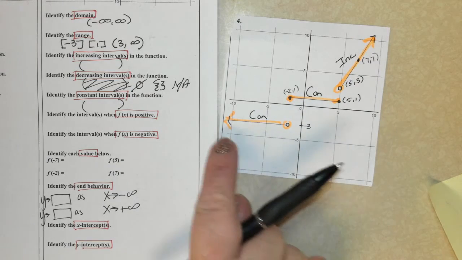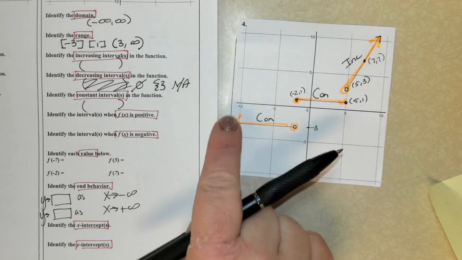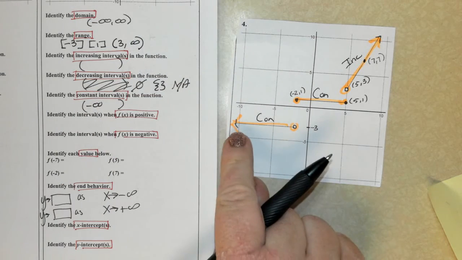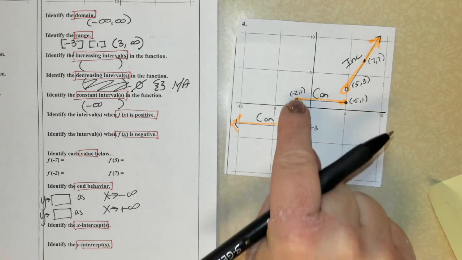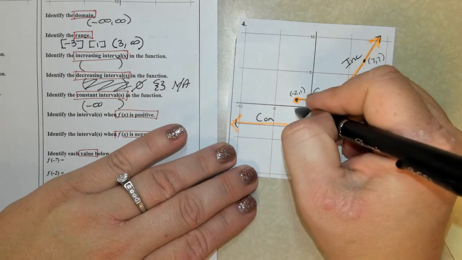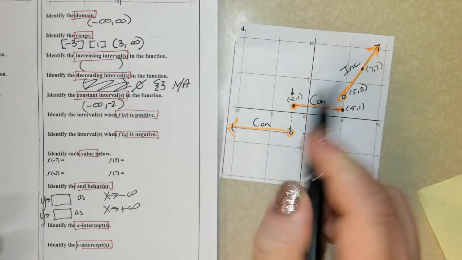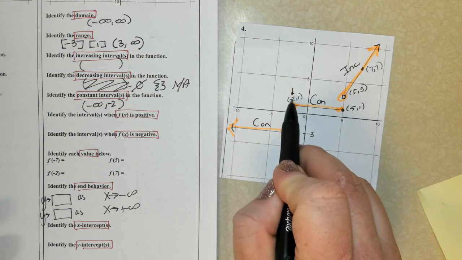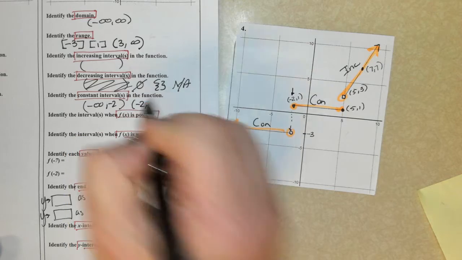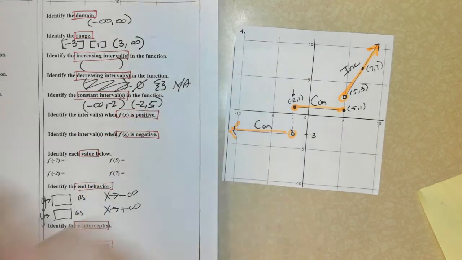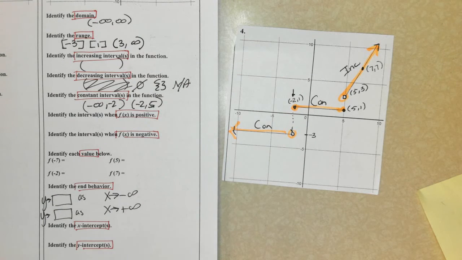Let's do the constant first. As an x value, there's no limit how far it goes to the far left, so negative infinity. And it continues to be constant until it gets to a value of, what's this x value? It is negative 2. That's kind of tricky. And then this part is also constant from an x value of negative 2 all the way to an x value of 5. How do you know whether it's going to be brackets or parentheses? It is always parentheses for increasing, decreasing, and constant.